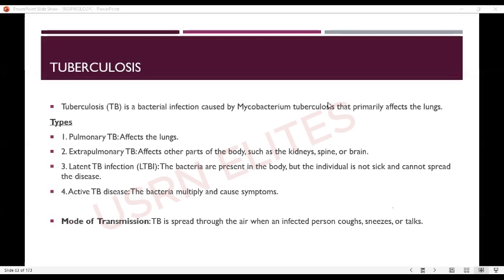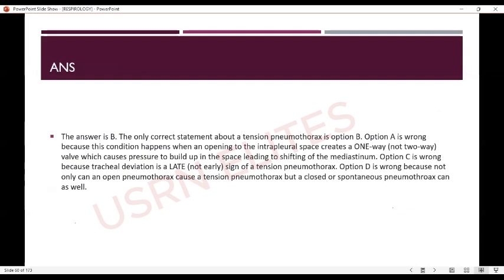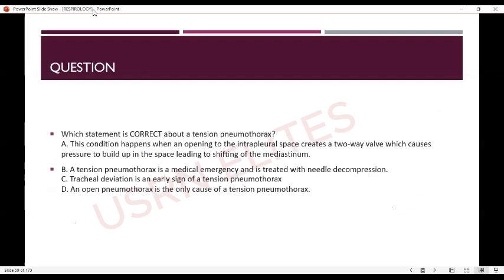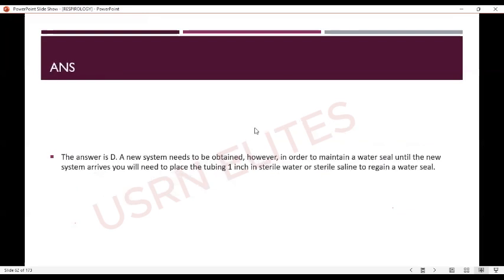Very good. So please, that question, the answer is B. If you see it somewhere, don't go and pick C. I was given the right explanation, but the choice I picked earlier on was not that choice. Tension pneumothorax is a medical emergency. I know most people would like to choose C, but we established that tracheal deviation is a late sign, because initially the air will begin to build up. Then when the volume increases, that is when the tracheal deviation will begin to set in. So please take note, the right answer is B, not C.